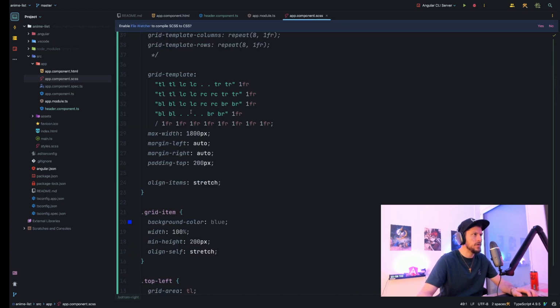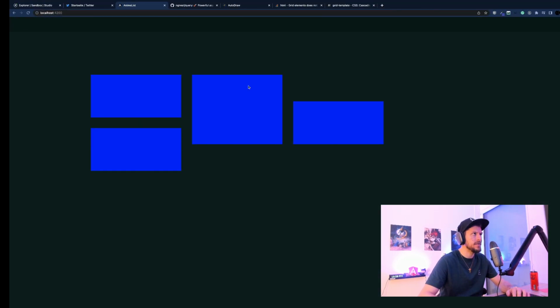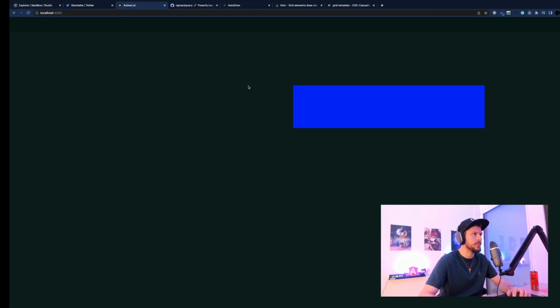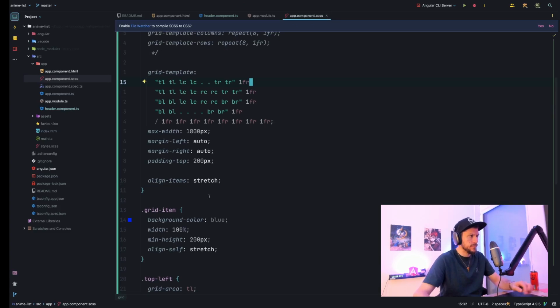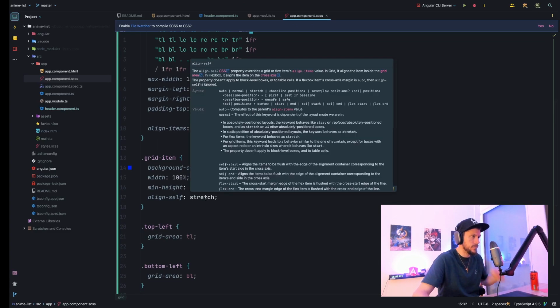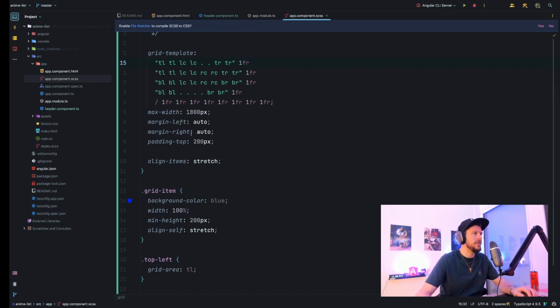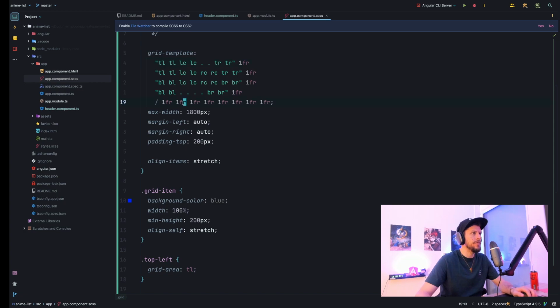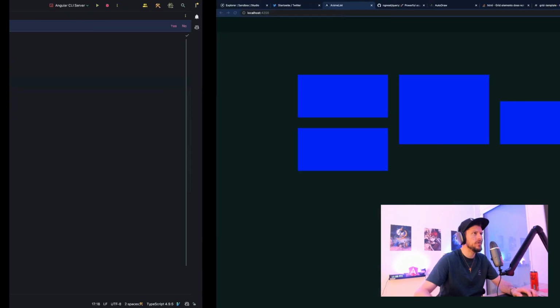So it doesn't look yet correct. I don't think there's a comma needed. I think this was actually correct. Top left, top left. So that should actually be like... yeah, we have way too many rows. No, we have 8 columns, we have 4 rows.